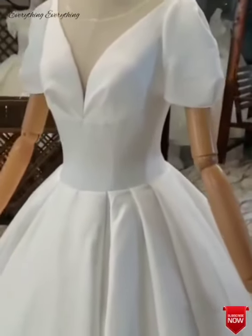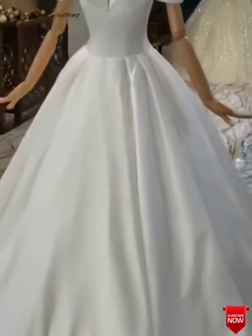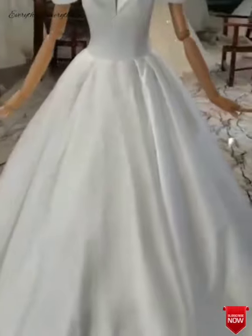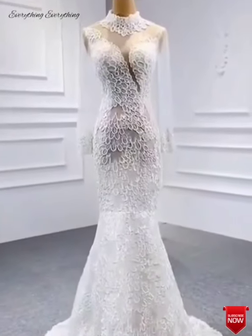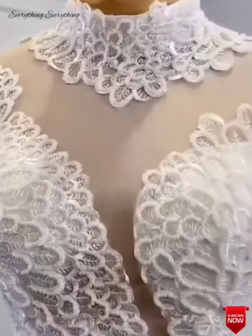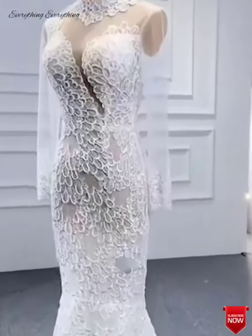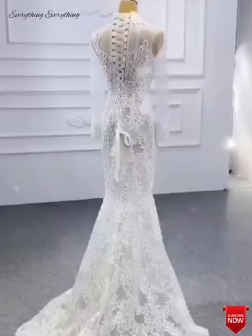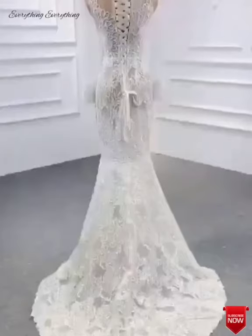Do not overlook the importance of your accessories. Most beach brides opt for a simple wedding dress, but that doesn't mean you have to compromise on your bridal look. The right accessories will help you look beautiful. Pick colored gemstone jewelry for a pop of color, or indulge in extra bling to sparkle on your special day. Jewelry with sparkling stones will reflect natural light and look stunning. You can also go with pearl, coral, or rustic natural stones for an earthy vibe.